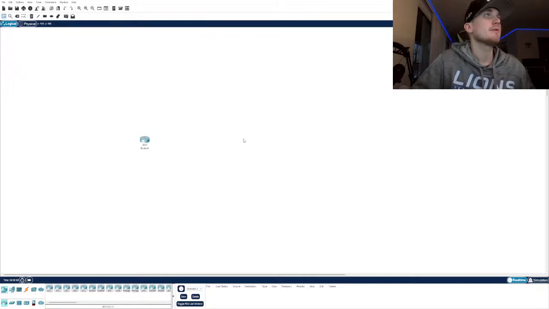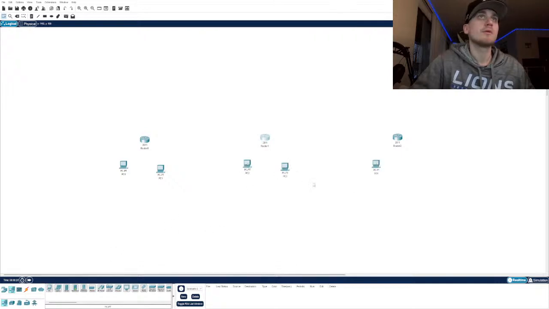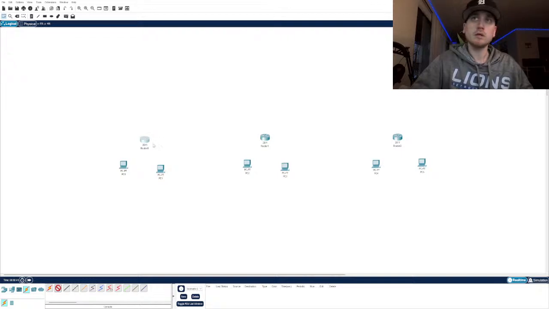Let's start with these routers real quick. 2, 3. Let's grab our end device, which is PC. Wish there was a better way to spam these in here. Okay. Alright. Back to where we started, except these routers have multiple serial ports now. So we should be clear. So, do they not?